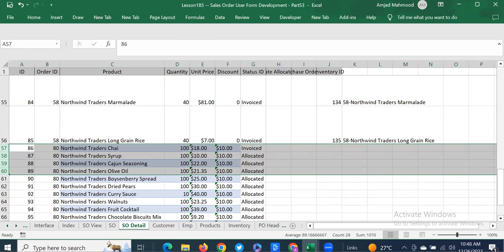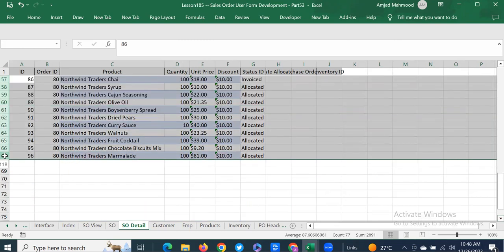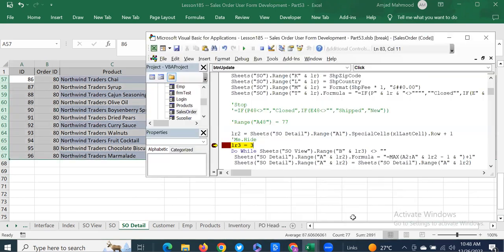We can remove all these 11 entries. Okay, it won't allow us to delete. So we will write a temporary command in here: Range A57 to A67.